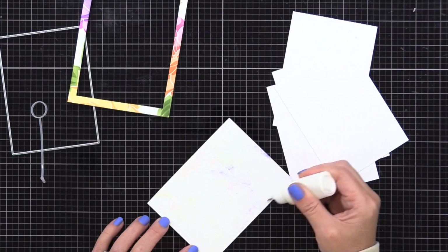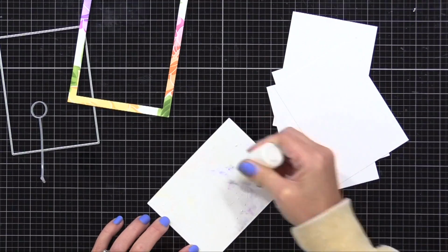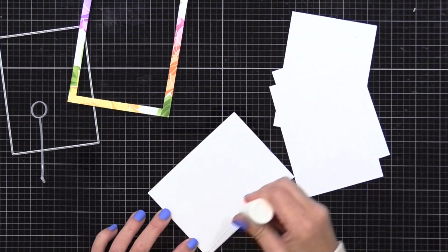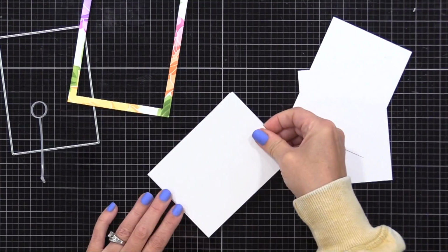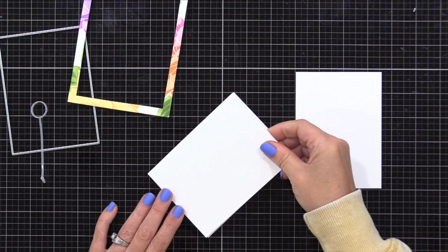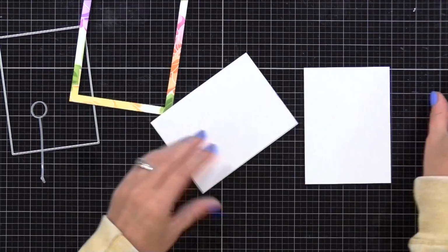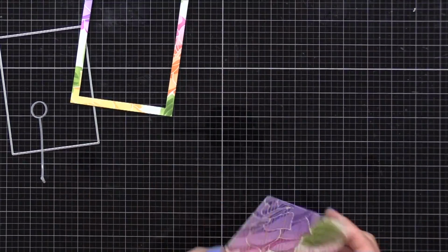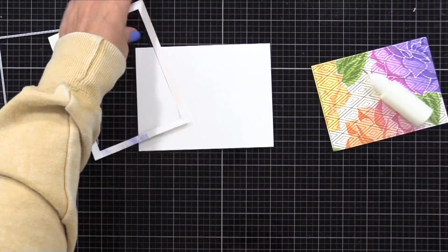I have die cut additional white cardstock pieces from the same rectangle die that I'm gluing behind it. This is how I build dimension behind that center area. I did this on the last card too. You do not need to do this if you don't want to. You could also use foam tape, but this is a great way to build up dimension and have it make it through the mail quite nicely.